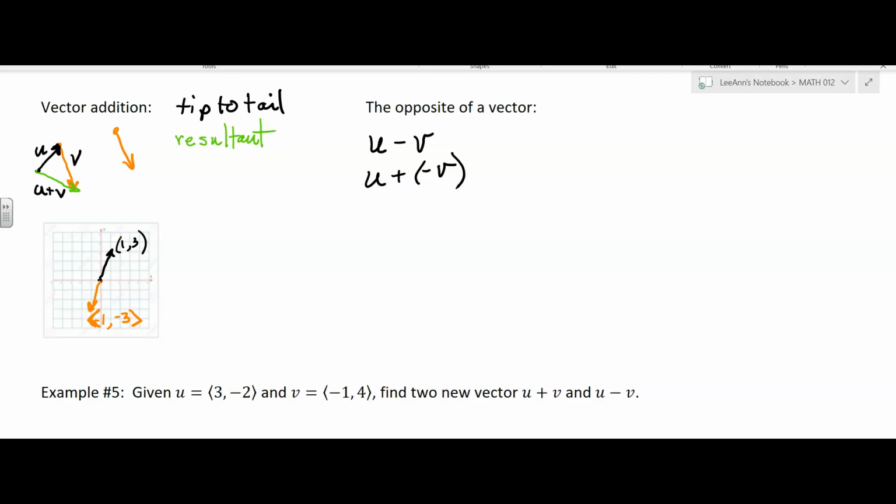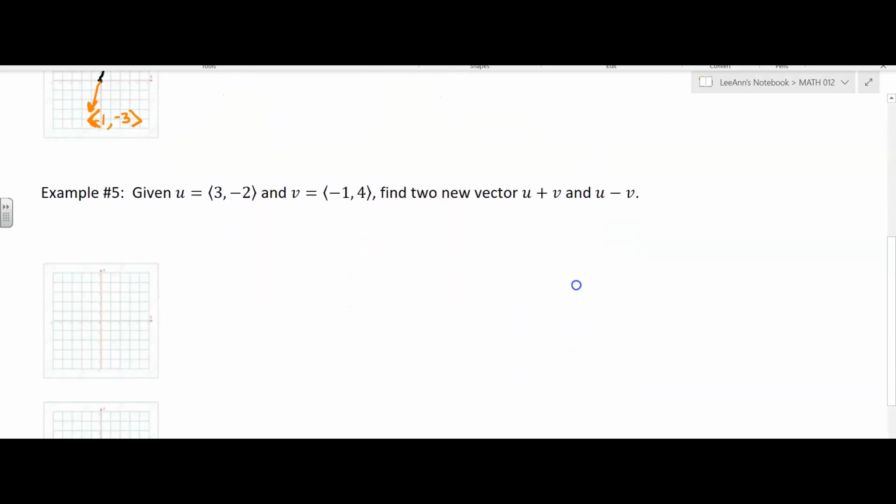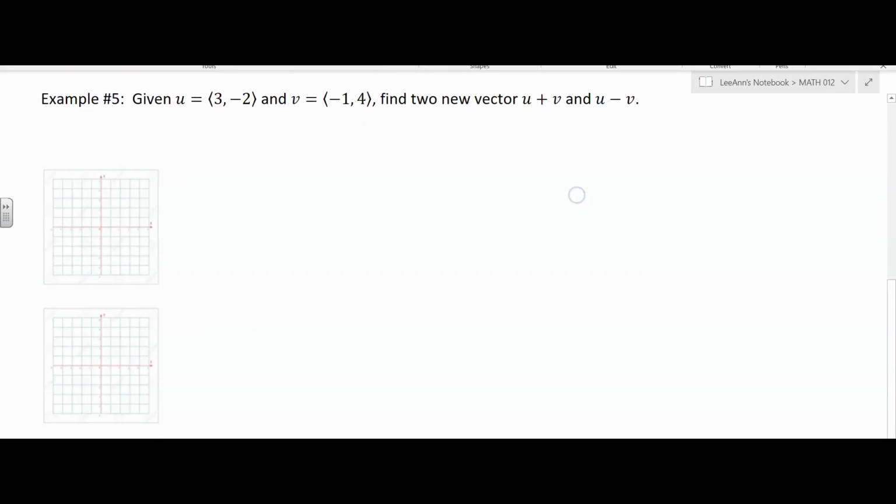It's a little bit easier to do this algebraically, although they like us to draw things out, because in the real world, a lot of times you have to get a picture of what's going on. And the great thing about vectors is you can pick them up and move them. So I'm going to try to do both. On this example, I'll give you the algebra way, and then I'll try to give you the picture of what's going on.